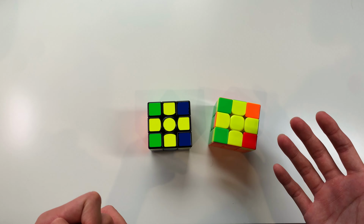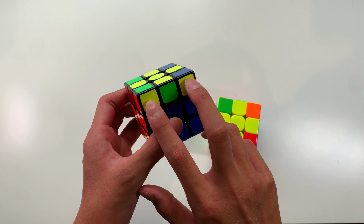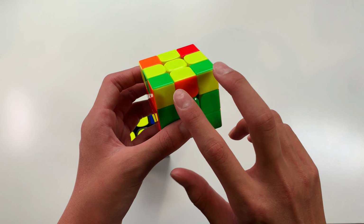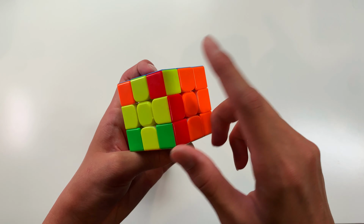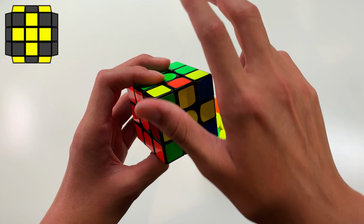Next up, we have the cases when we only have a yellow cross on top. When you only have a yellow cross on top, there are two possible cases. The first case is when you have two oriented corners facing you and the other two are facing the back. The next case is that the two oriented corners are facing you, but these corners are facing in opposite directions. So first, taking a look at the one where they are facing you and away from you.